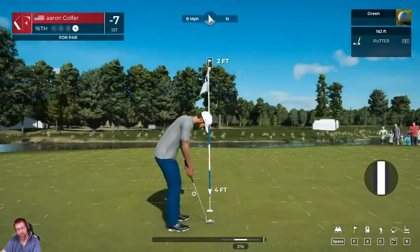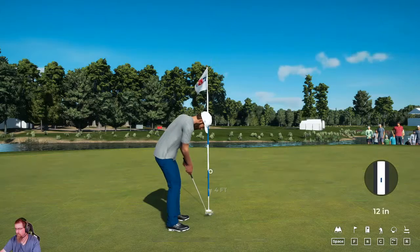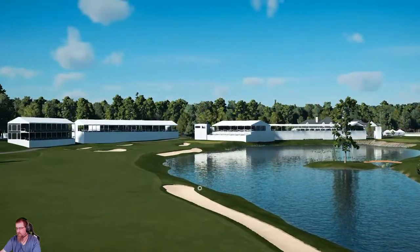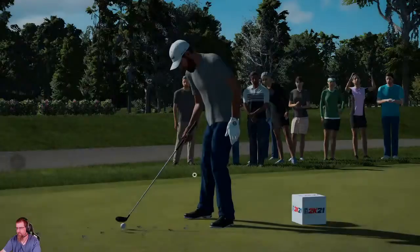That was a gallant attempt. Putting for par. And well hold. Let's move on. Currently at 7 under for the day. Two holes to go, Luke. I know who I like.